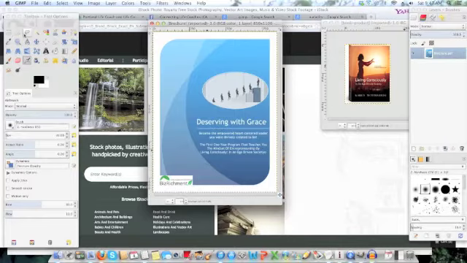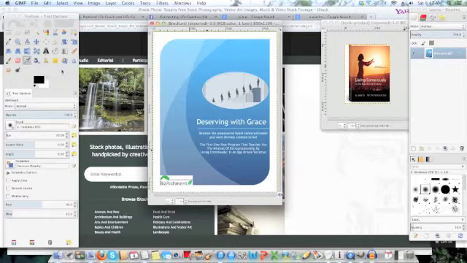So these are selection tools. There's a rectangle, oval, free form tool, and your fuzzy. We're going to use the color picker today, the move tool, and we're going to use the paintbrush and the eraser tool. We're going to use the clone tool, or the stamp tool in Adobe Photoshop. You can use the text tool, and we're going to use the bucket fill tool. We'll probably use the smudge tool. So let's go ahead and get on, and then I'll introduce you to the other tools as we need them.